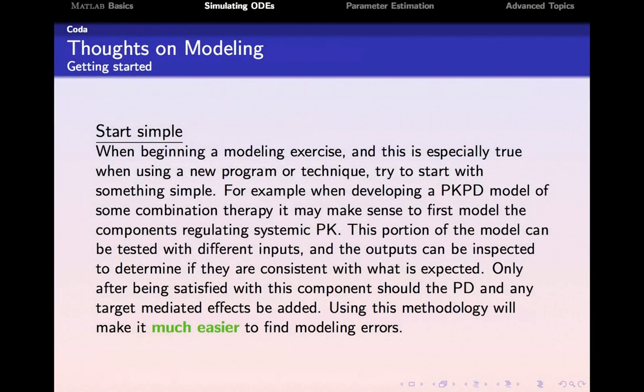If you're going to start a big modeling project, I would start very simple, and then I would progressively add information, especially when you're dealing with something new. So if you want to do a PBPK model, I would start by modeling a tissue, just one tissue by itself. Develop the model for that tissue, and then maybe develop a model for a second tissue, connect them, see what their inputs look like, see what their outputs look like, see what the profiles look like. Do they make sense? Make sure each time you add some level of complexity to verify the outputs to make sure they make sense.